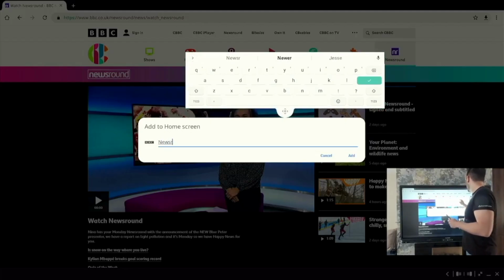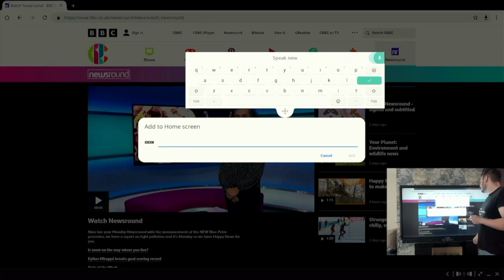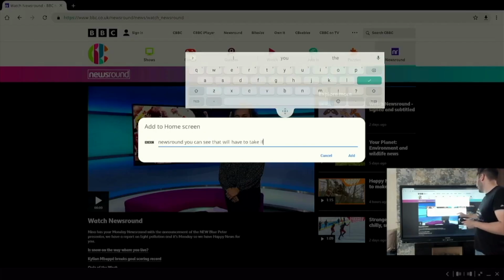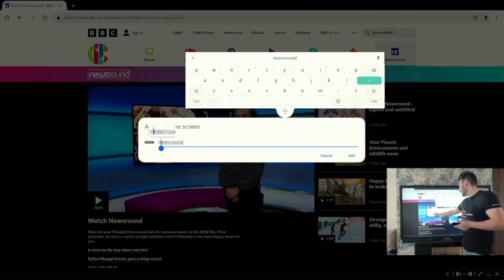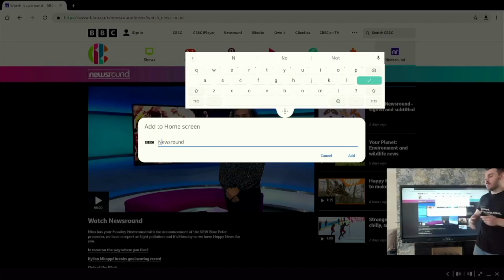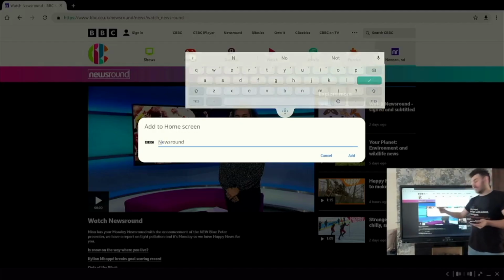Now, if you're using an ActivPanel 9 Premium, you also have an inbuilt microphone. So if I delete that and I tap on the microphone, Newsround, you can see it will type it in there. Now, tap on that again. So it's very good, very sensitive. But if you are thinking, well, I don't have a premium, how can I do this? If you have an inbuilt microphone on a webcam, it will do the same. So you could use that as well. Now, noise of a classroom, I know that's not necessarily always going to be the case, but it's a nice little feature to have as well. It does come into play a bit later on the microphone.